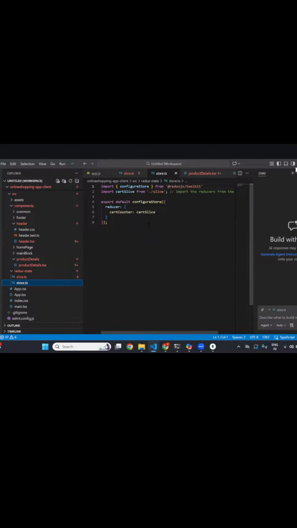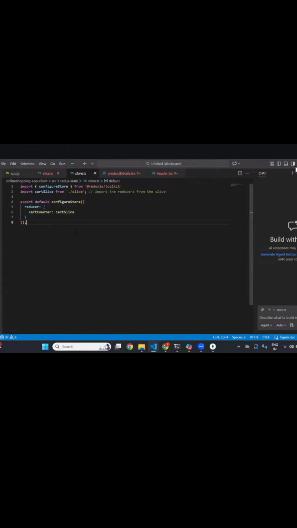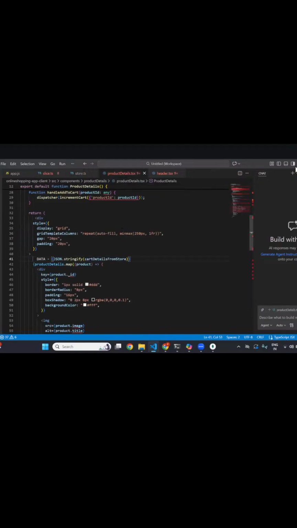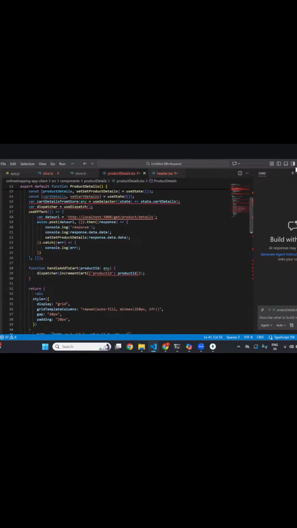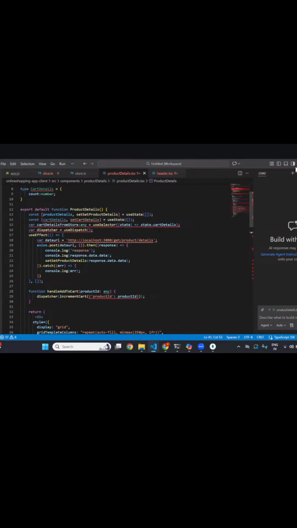This is fine, right? This is the configuration. This is the store which is getting updated. What am I missing, guys? State dot card details.